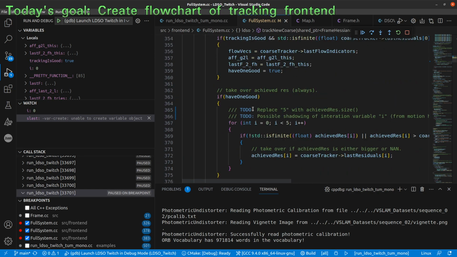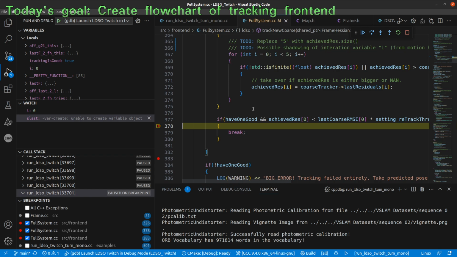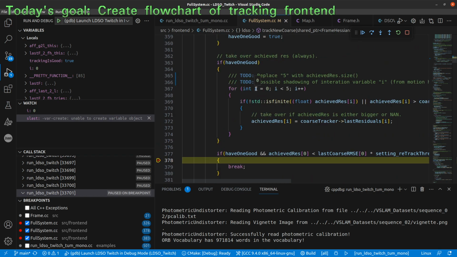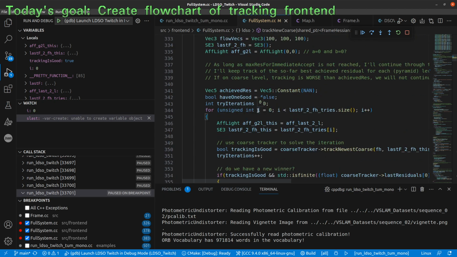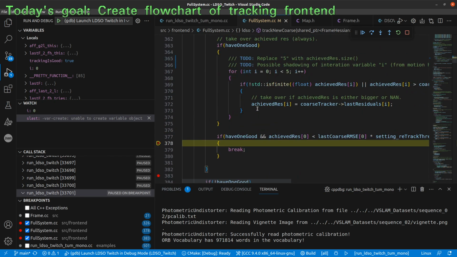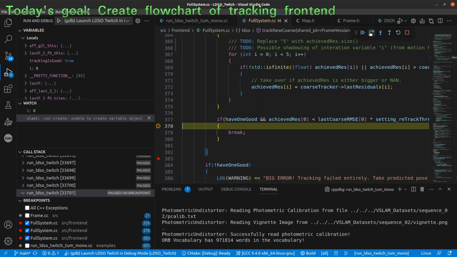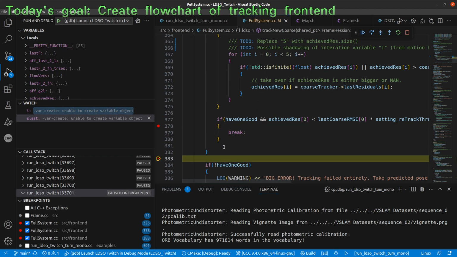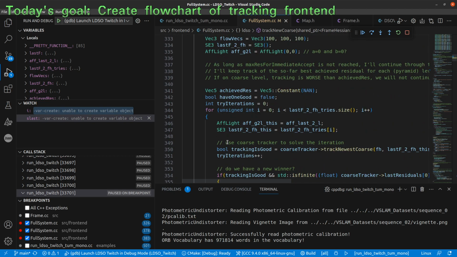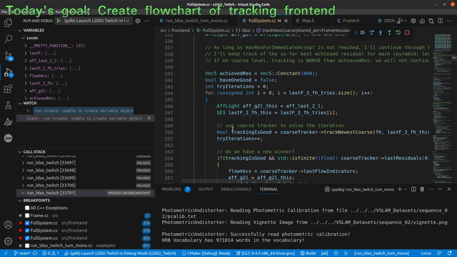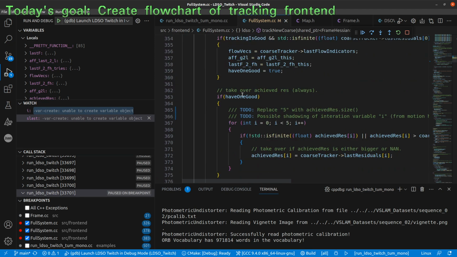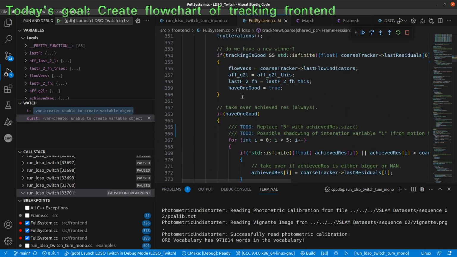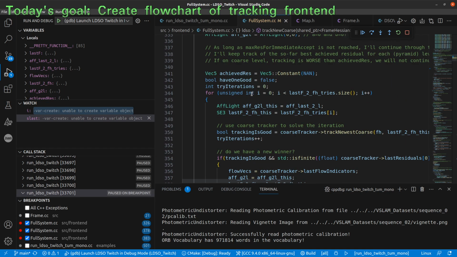Now we can see what iteration variable we have. So this i is 0, and this i is 0 as well. So after just one iteration, we break out of this loop here.